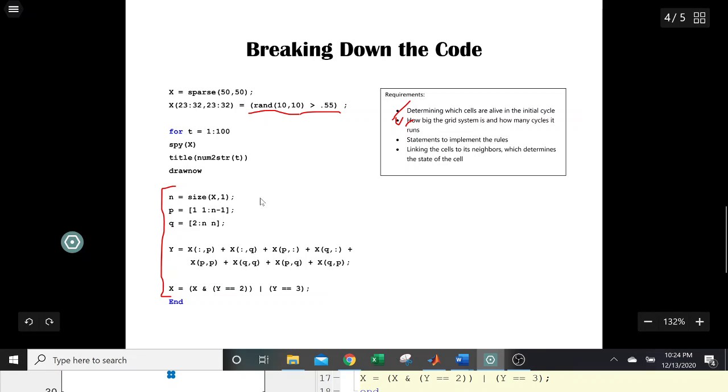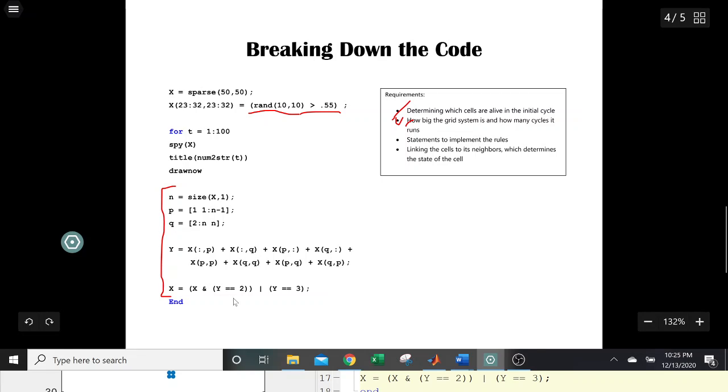Then when we go back up to the code, looking at this part of the function, that's going to translate taking each value of x, and we're going to store it as a 1-by-1 grid as the value n. N gets put into an equation, into an array, putting out p and q values, where these p and q values are then going to translate into 1s or 0s. So it's going to define all of the neighbors of each x as alive or dead. Then that is going to get stored. We're going to get the summation of all of the neighbors. So if there were 6 live neighbors, y would equal 6. That's what we're doing.